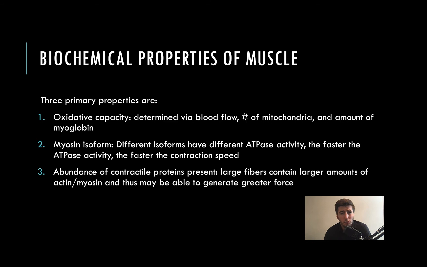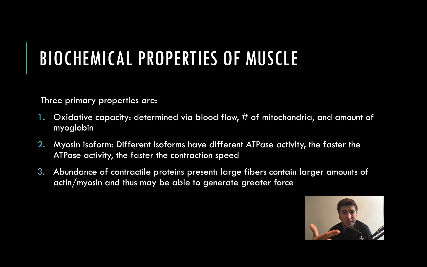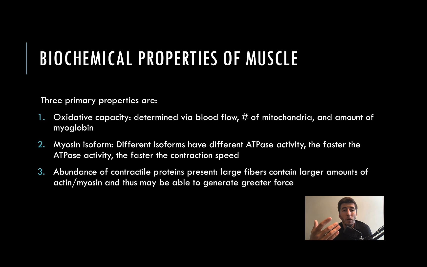When it comes to properties of muscle fibers, we divide Type 1 and Type 2 on three different biochemical properties. First, oxidative capacity — how well they're able to use oxygen — driven by blood flow and capillarization, number of mitochondria for the electron transport chain, and the amount of myoglobin. Myoglobin is essentially hemoglobin inside of the muscle — an oxygen carrier in muscle. 'Myo' is derived from muscle.